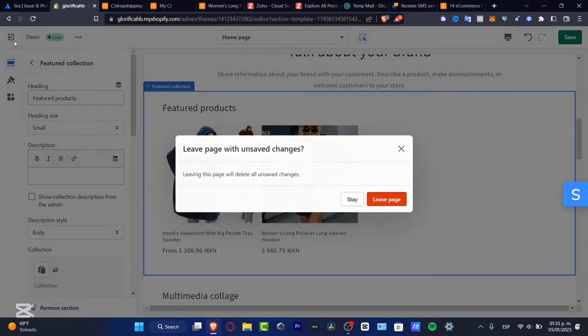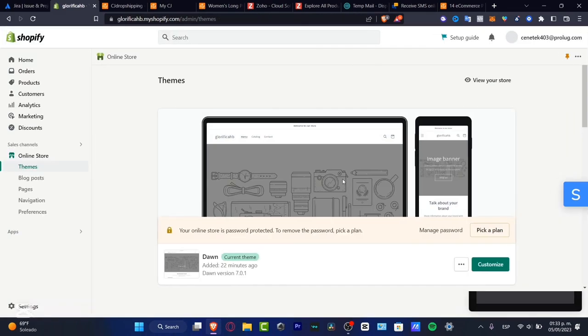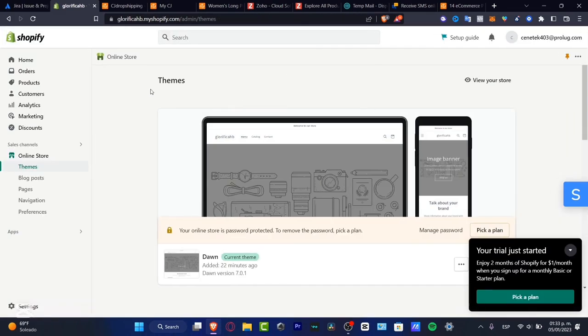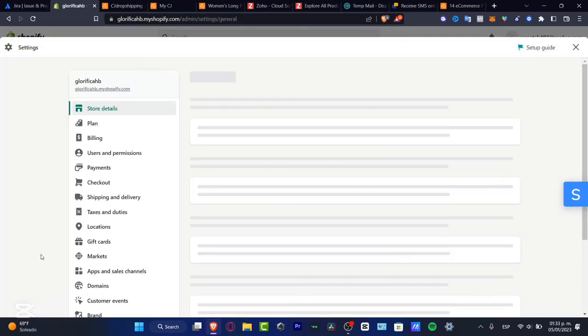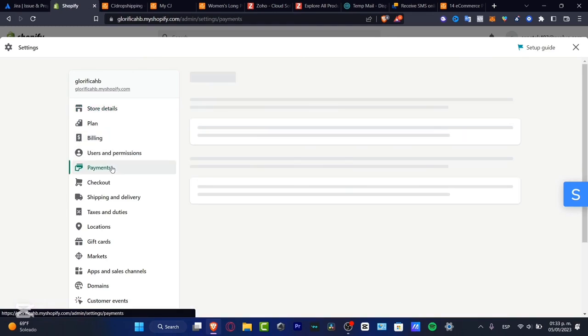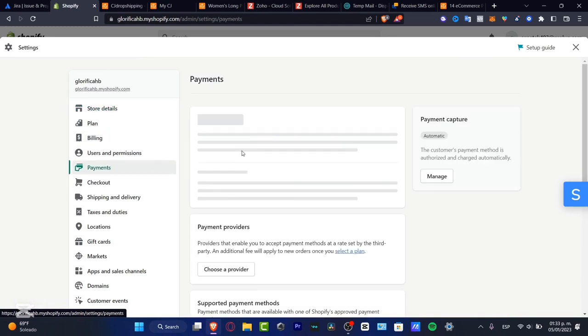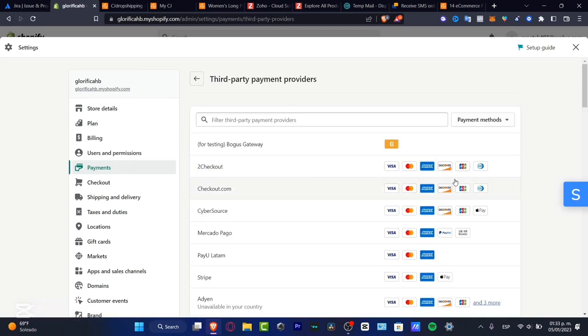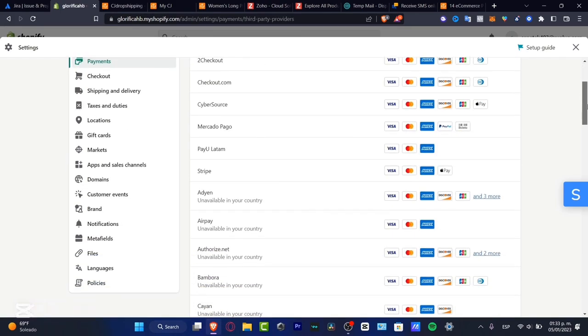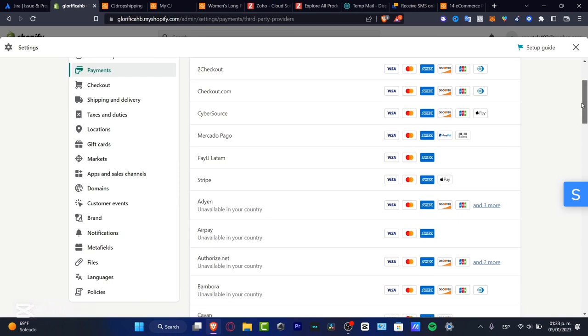Lastly guys, I need to tell you, you must of course know that you need to have your website active in order for people to see your store, and you want to enable the payment options that appears into settings. Go into payments, and here you want to look for a provider in order to receive money depending of course into the country that you are currently living. So with that being said, this is a very basic way of how we can add CJ Shopify into our store, and how to set it up.